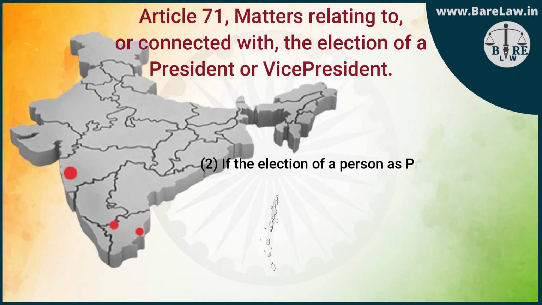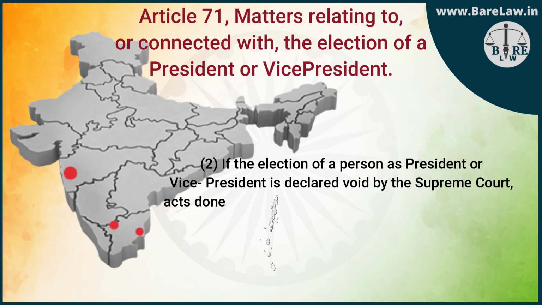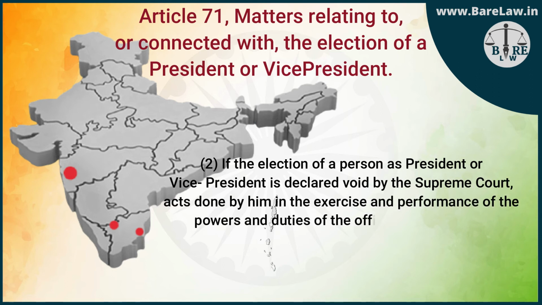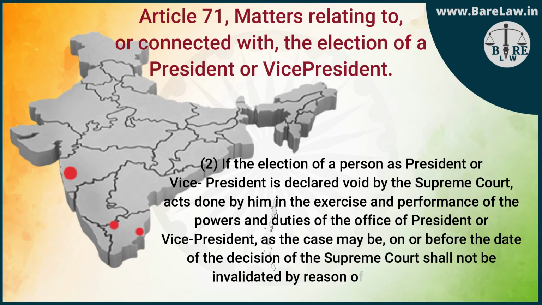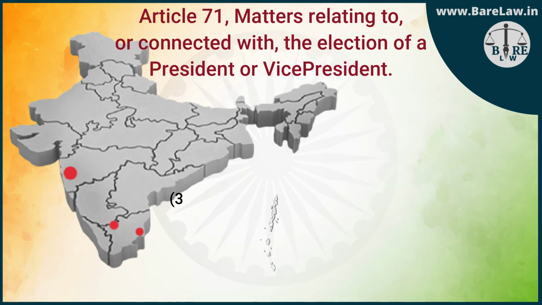Subclause 2. If the election of a person as President or Vice President is declared void by the Supreme Court, acts done by him in the exercise and performance of the powers and duties of the office of President or Vice President, as the case may be, on or before the date of the decision of the Supreme Court shall not be invalidated by reason of that declaration.